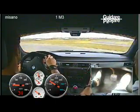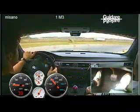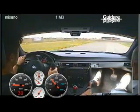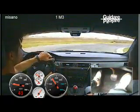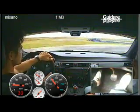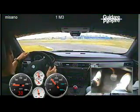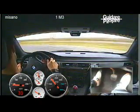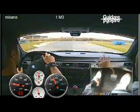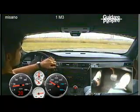This is more powerful. This has 420 horsepower. The other one is a turbo engine, so you have more torque. I felt it. This feels a bit smoother, actually. Yes, exactly. So remember, gas in the exit, brake before you turn in, and then gas in the exit again.